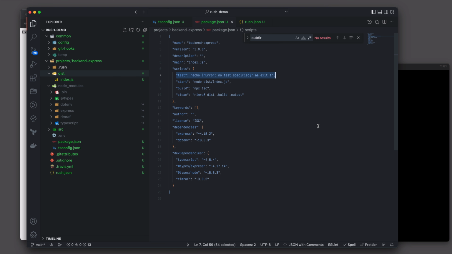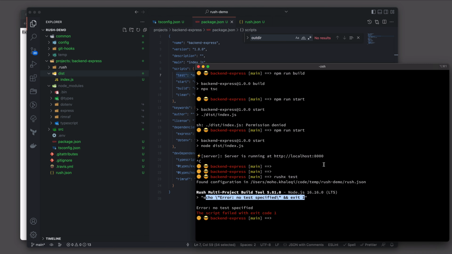The reason we're using rush x, you will see in a few minutes. If you remember at the beginning of the video, we're using rush. Rush is when you want to do a specific command related to rush. Rush x is those scripts or the commands specific to a project. Because we are inside a project in a directory, then we should use rush x. You will see the difference when we have some commands out of here.